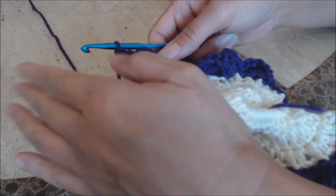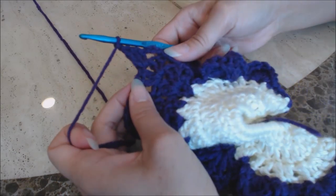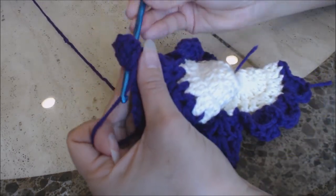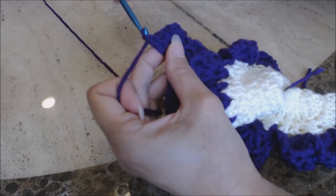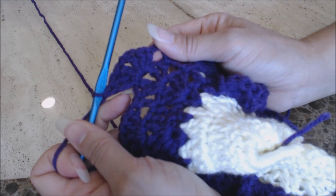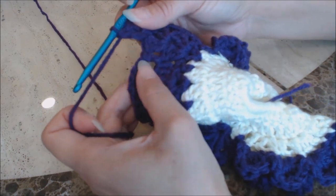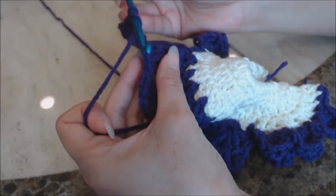Now you're going to do a chain one. And then you're going to do three more double crochet in the same space. So that's what your shell looks like now for this row. And you're going to do that in every previous row's shell. You're going to do the three double crochet, chain one, three double crochet shell. Then in every single double crochet on the previous row, you're just going to do another single double crochet.